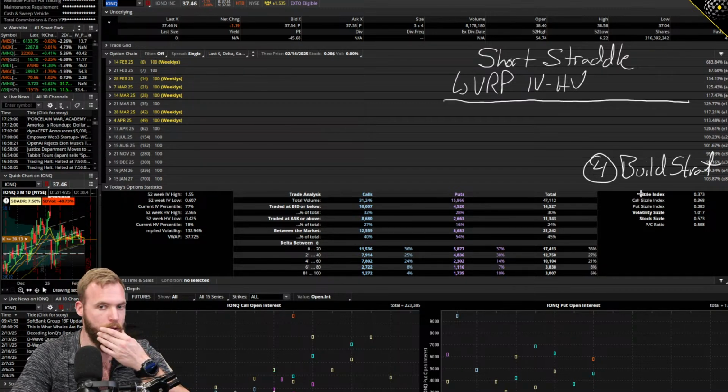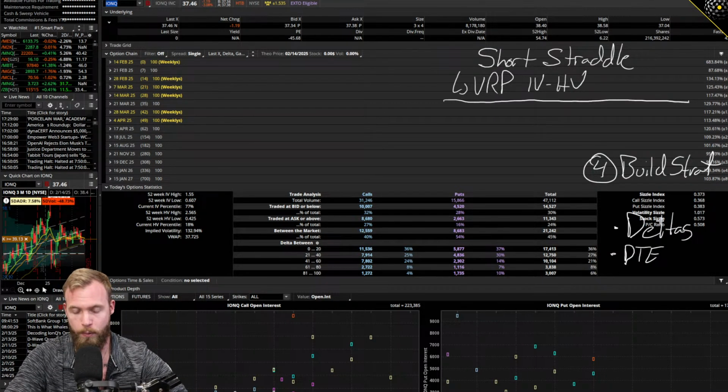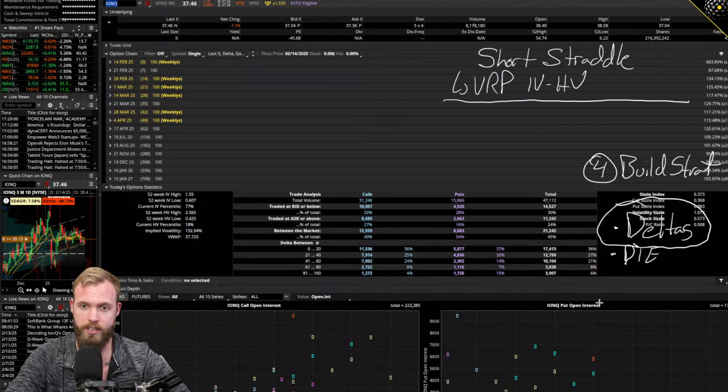One of the inputs for building a strategy is when we get more specific. This is where we pick things like our deltas, our days to expiration, and so on. The good part is with a straddle, it's still, but in case you don't know, you still have to pick your deltas. You don't have to have a centered straddle. You can have straddles that are off center, but most people will default to an at the money straddle. And that really generally holds true in this case.